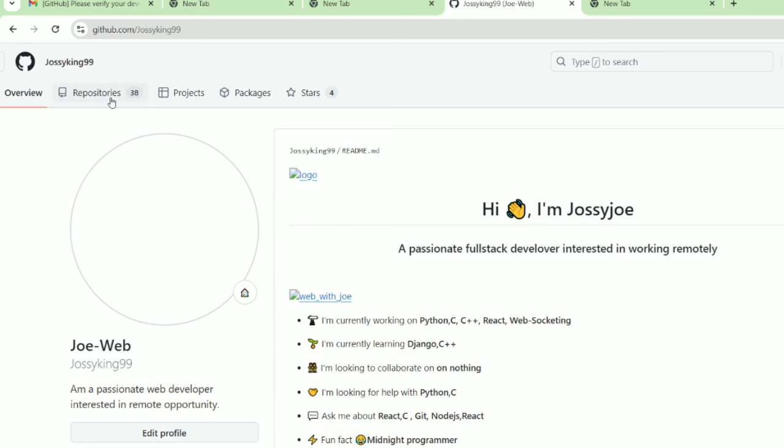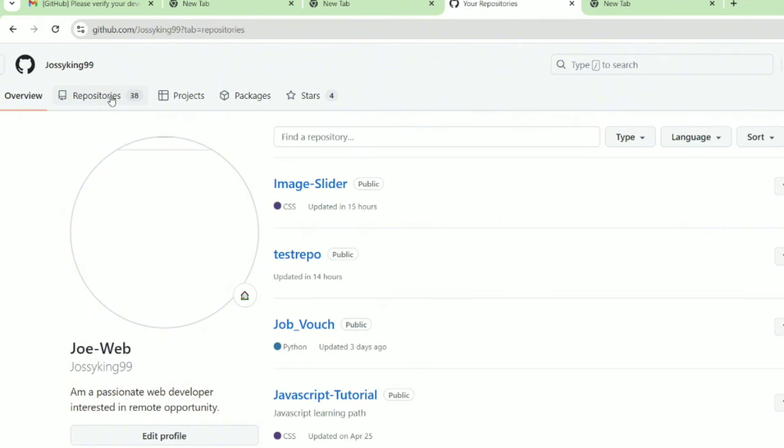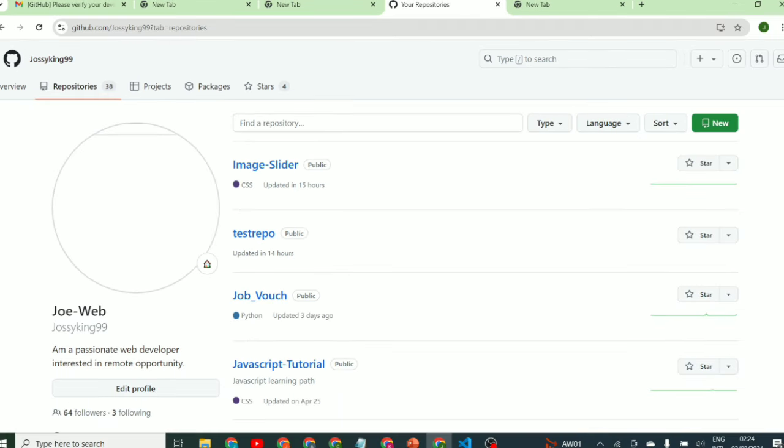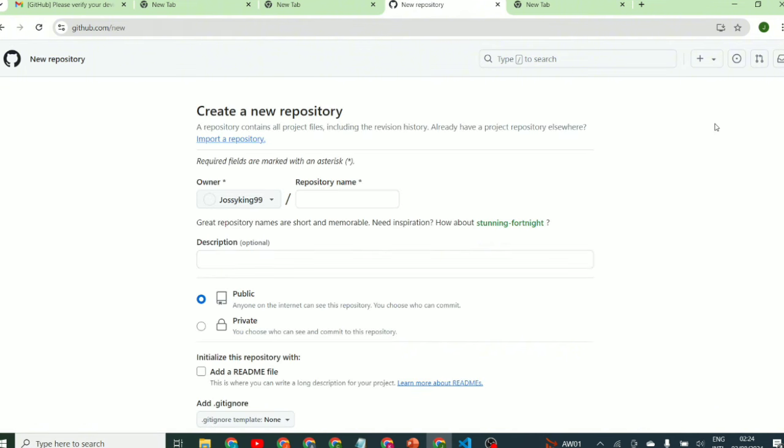If you understand that, then I'll go ahead to give you an example, more like create a repo, so that you can have a perfect knowledge of how that is done. Okay. So once you click on repository, if you come here on the top right hand corner, you can see new. That means I want to create a new repo. So I click on that. And by the way, you can also do that here. You see this plus icon? If I click on it, new repository is just the same thing.